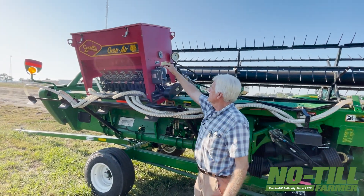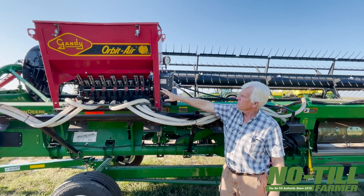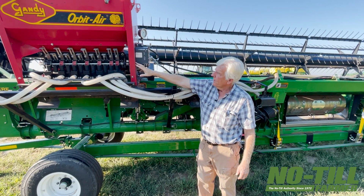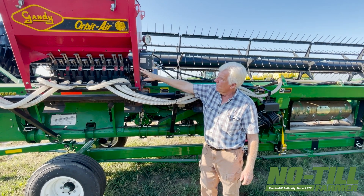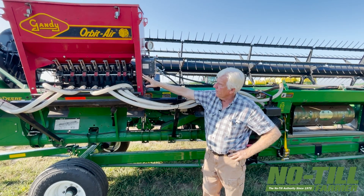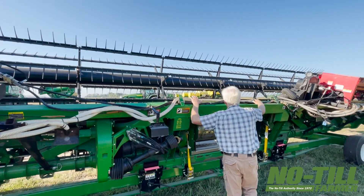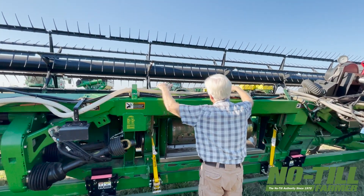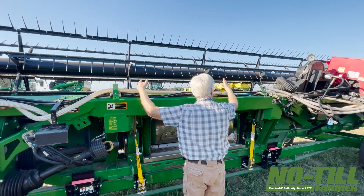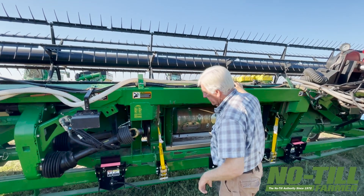That made it very nice. This little spinner here is what speeds it up and slows it down. We ended up with two Gandys when we put a Stalford seeder on our corn head, so we're now running one on one side and one on the other. On the McDon it's more difficult — we placed it right here, and since the McDon floats, we had to make it so the head could go up and down while the seeder moved with it.